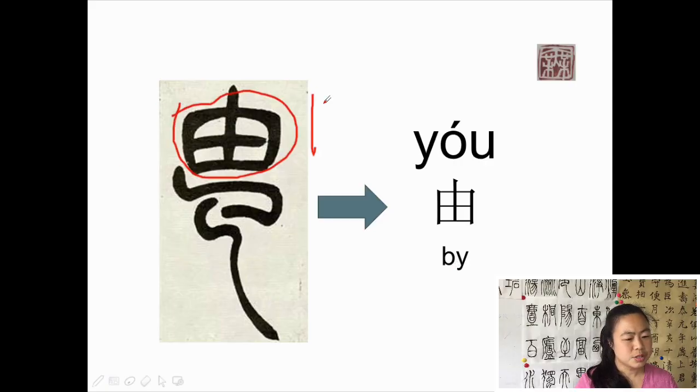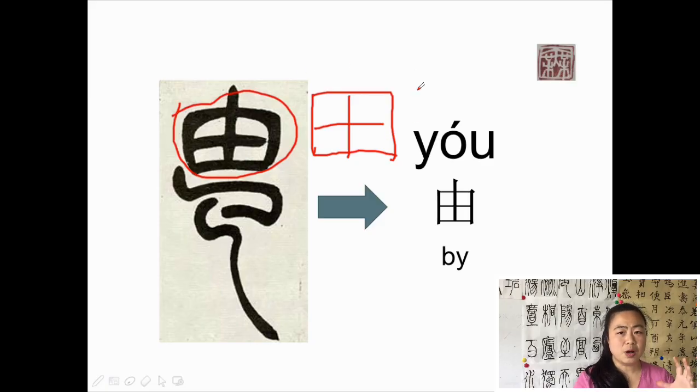this part. Do you still remember this part in the middle? What does this part mean? It's like the farmland, right? So in the old times, our ancestors thought that a farmland already has a scale and a limit of the four edges. So it was something with the four sets, with the four limits, that is a farmland.